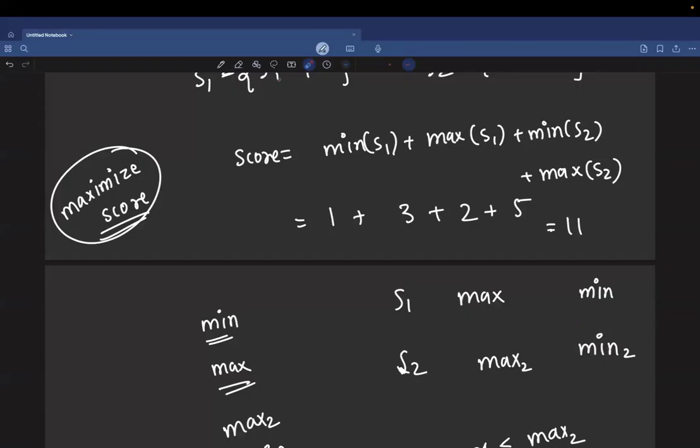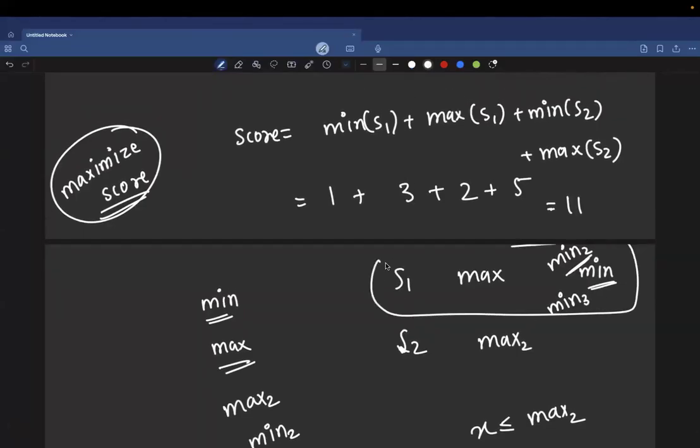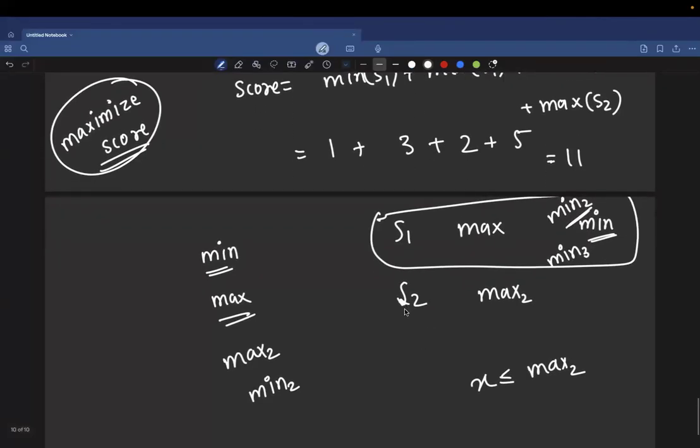So it is actually better to just place the smallest guy min2 in set 1 as well, in whichever set you did put min. Similarly for min3, you would like to put it in the same place where you had put min and min2, and you will keep on doing it as much as you can. But you can't put all the elements in set 1, because you want to make sure that the total number of elements in S2 should also be greater than or equal to k.